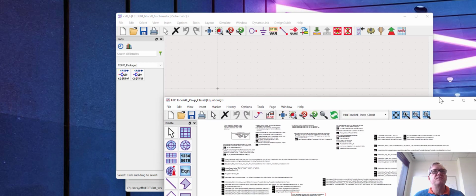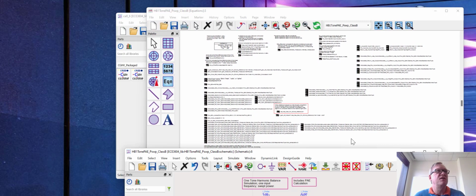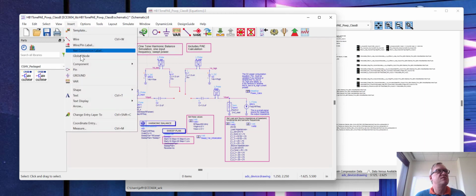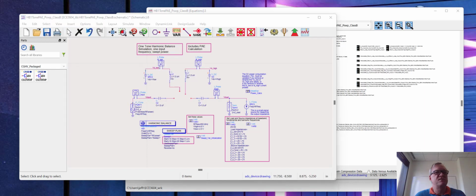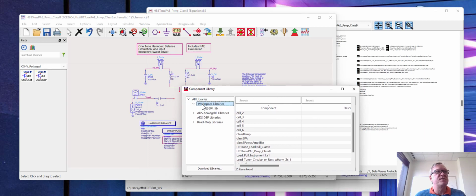Okay, we've now opened up the schematic. The test bench, and here's what it looks like. Now you can see that they have a generic class B amplifier in their schematic. We're going to delete their amplifier and we're going to replace it with our amplifier. So if we go to insert component libraries, it'll pull up a menu. And in our workspace libraries, we can go find the amplifier that we had designed earlier. I named mine Class B Power Amplifier. And I'm going to put this one in the schematic.